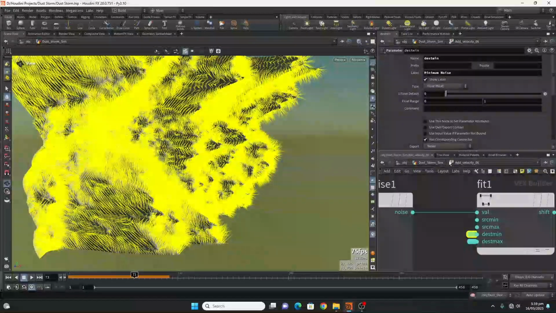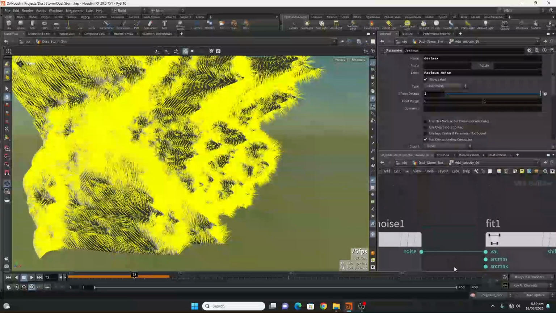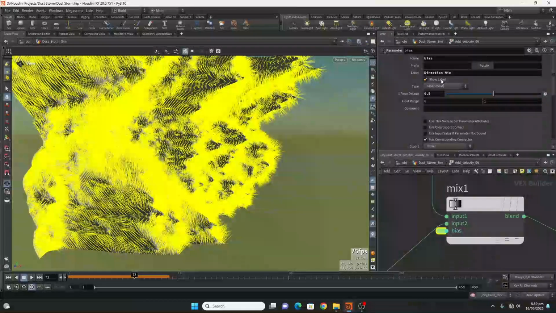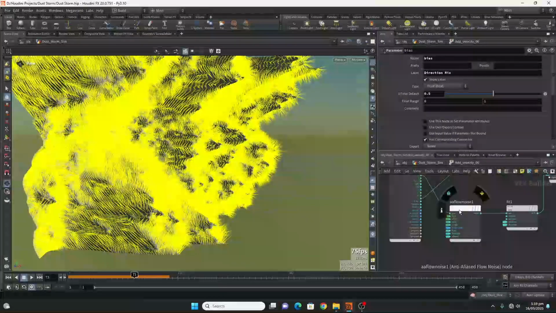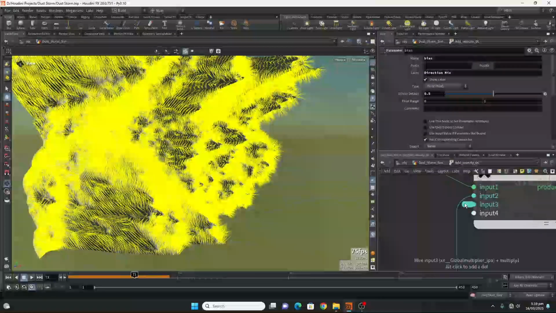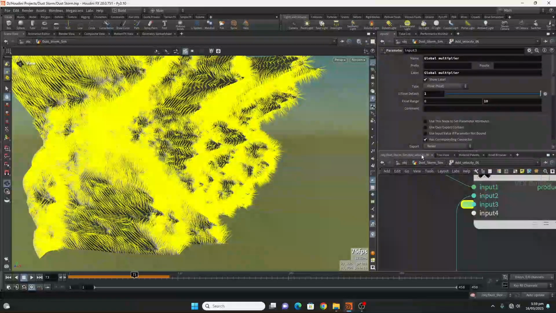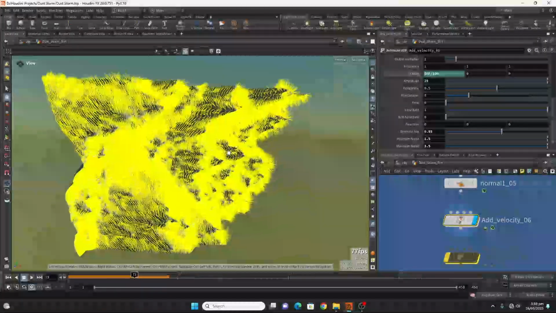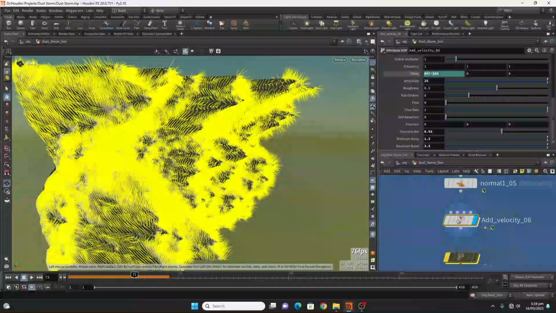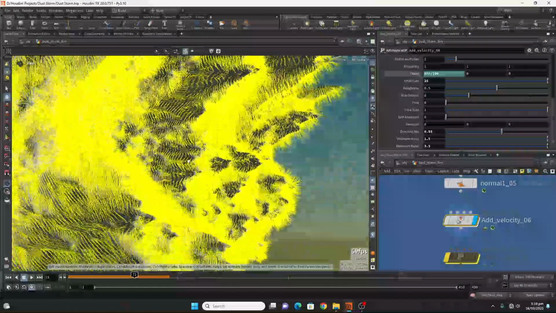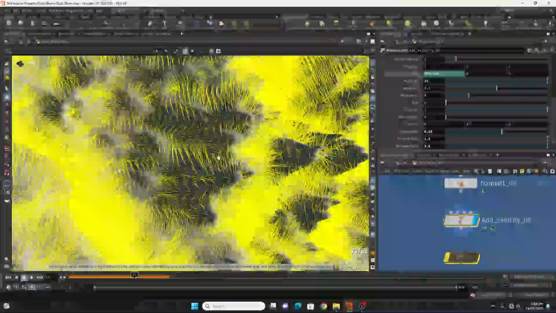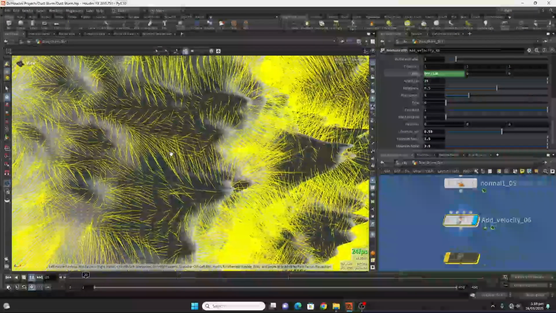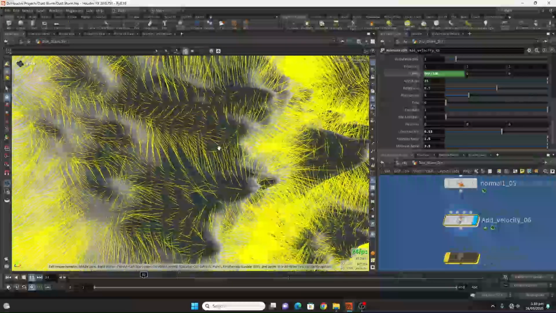This is our minimum noise, this is our maximum noise, this is our direction mix, and this is the global multiplier from range of 0 to 10. By promoting it in the SOP level, I add a $FF divided by 100 in the offset of the X position to add some animation in the velocity, some random movements.